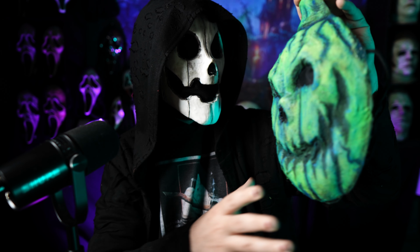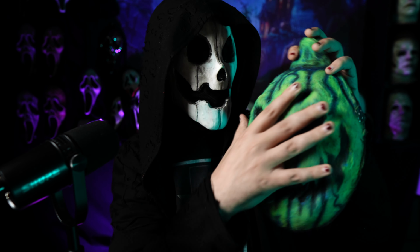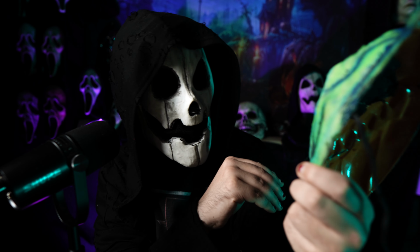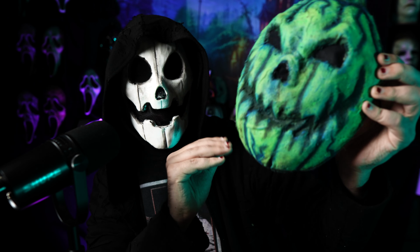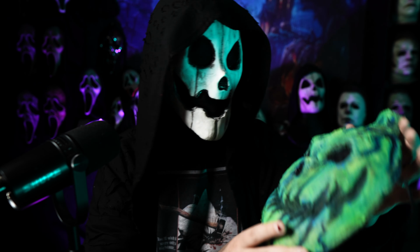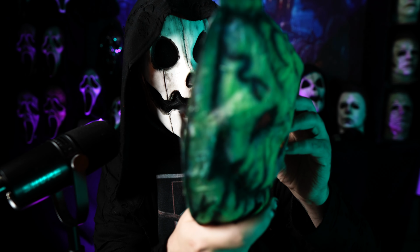Now, if I had to guess how he did this, this is some type of fabric that he glued onto the mask underneath and then did all this really cool work with. I think this is UV reactive as well. I'm not entirely sure. But yes, super sick, super dope mask. And I think it looks really good. He's also glued in some foam pieces so it's comfortable to wear to the face. Really do appreciate that, as well as blacking out the eyes with some mesh.